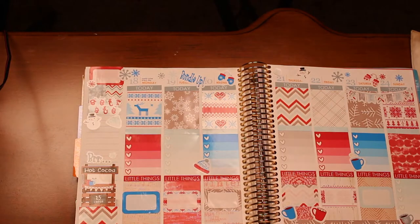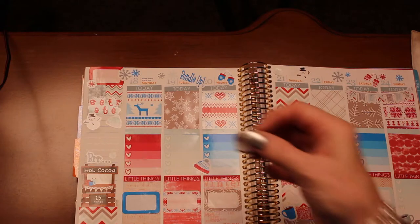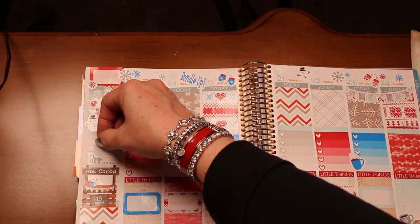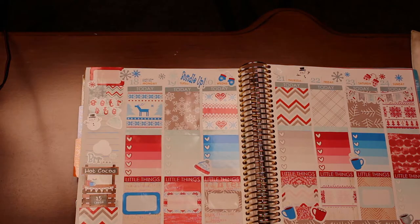So anyway, there's all kinds of little fill-in things we can do. Look at these little snowballs. This is so cute. I'll put it right there above. How about right in between? Right there.